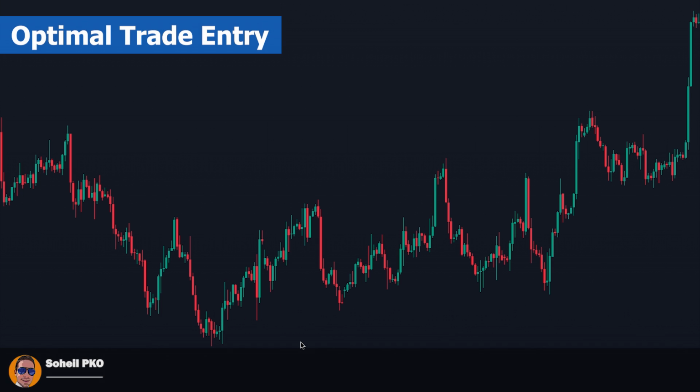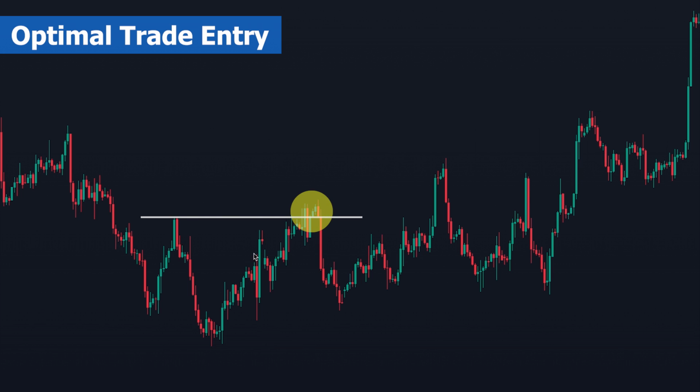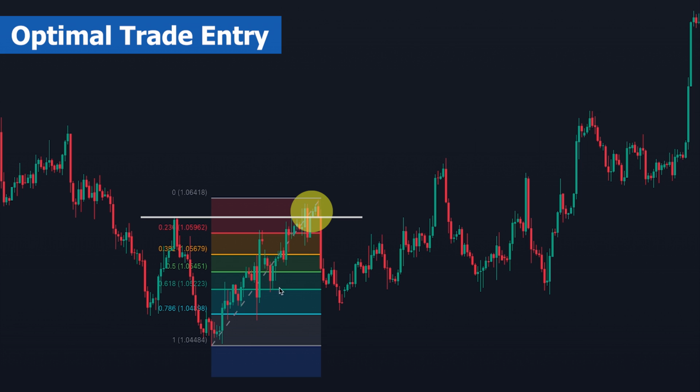The next concept is optimal trade entry. As the name indicates, this concept helps you in identifying the best place to enter a trade, and Fibonacci retracement levels are also used in this concept. After having a market structure shift and formation of a new leg of price action, a pullback can provide us a great opportunity for entering a trade in this new trend. In this step, Fibonacci retracement levels can be used for identifying the end of the pullback. The optimal trade entry is somewhere between 61.8% and 78.6%.